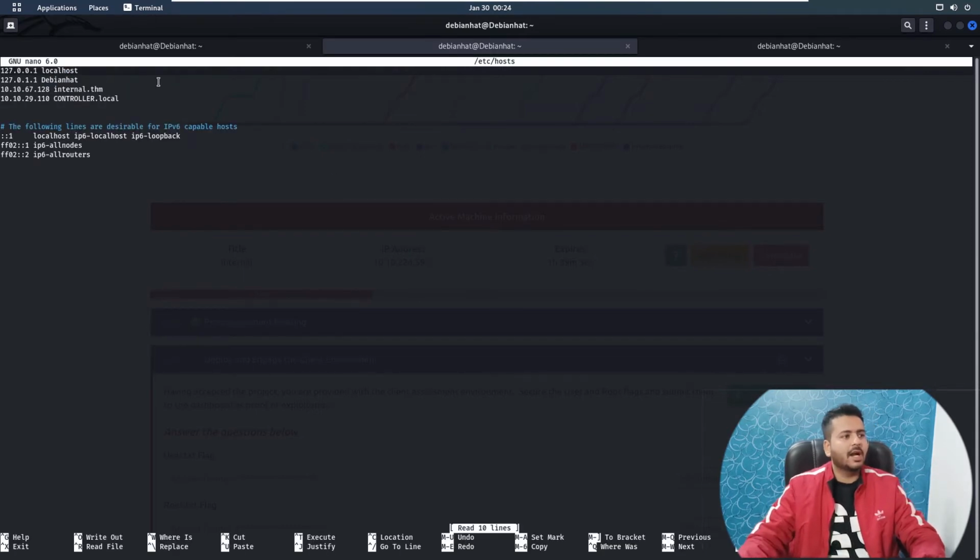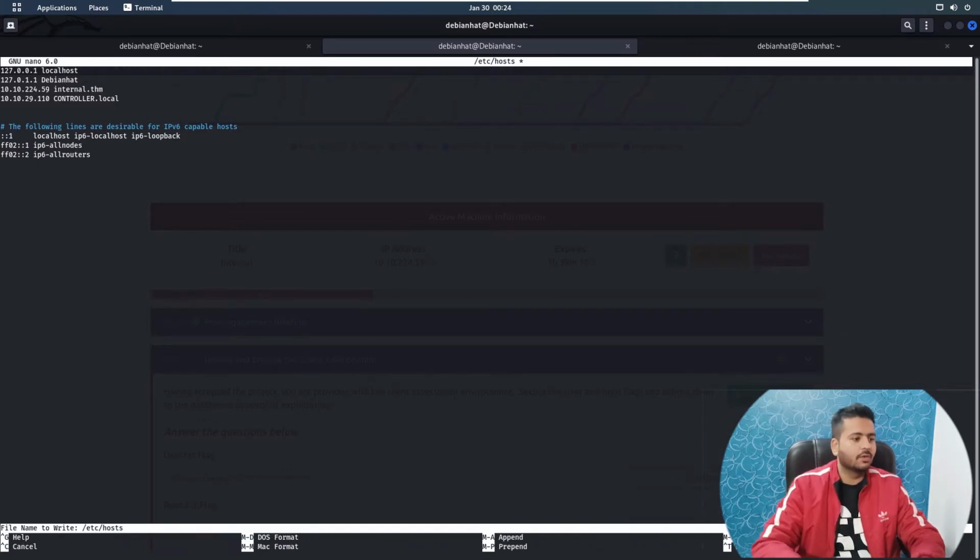So once I do that, it asks me for the password because we are using it as a root, as a sudo. That means we are running this hosts file as a root user. So make sure you run it as a root user and you make the changes and implement them into that file.